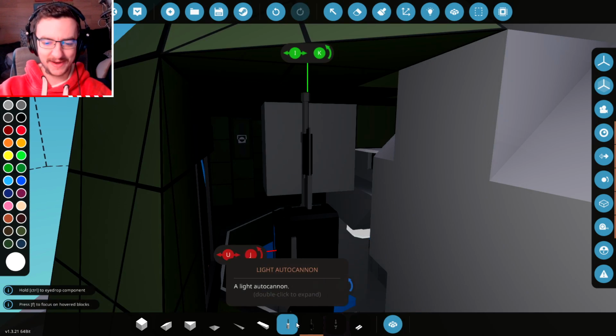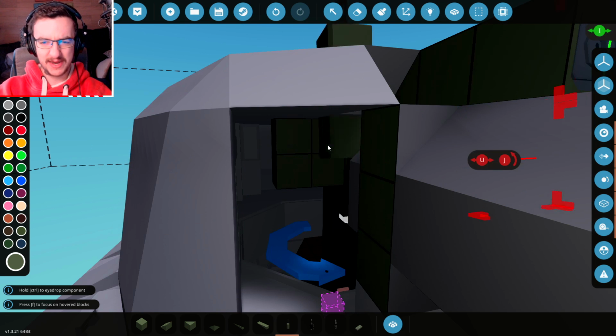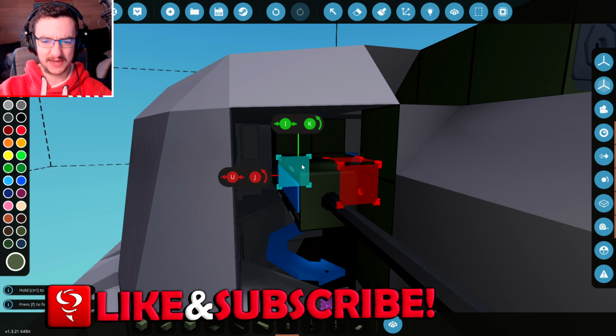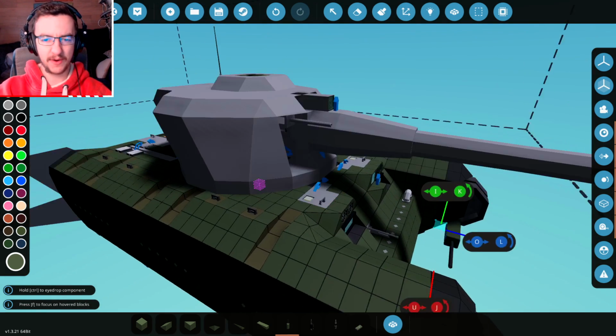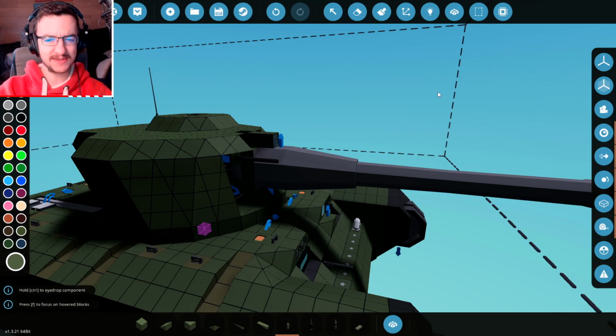We need an autocannon. All right, here we go. Let's make it green for now, and we'll try and load it in. So it needs to be somewhat like this. There we go. But I kind of want it there, but we can't put it there. So it has to go higher or lower. But I think higher is better. So we'll leave it around there. That looks good.